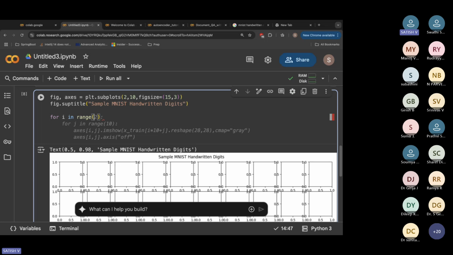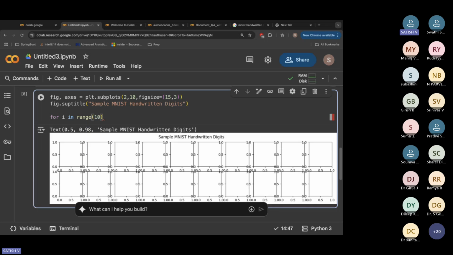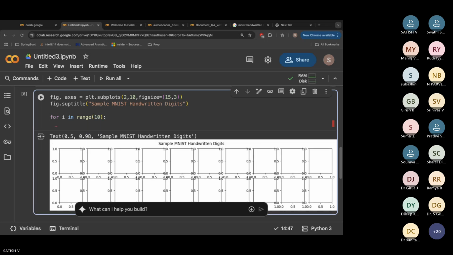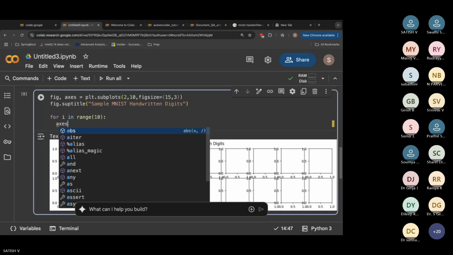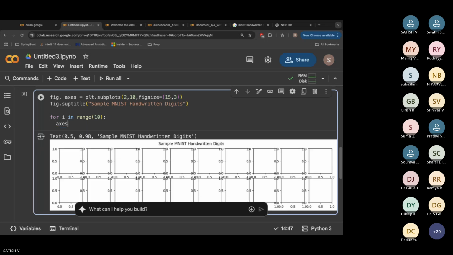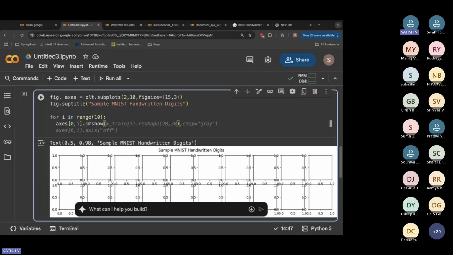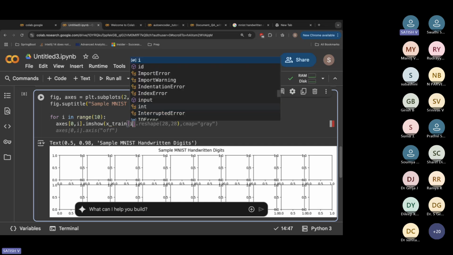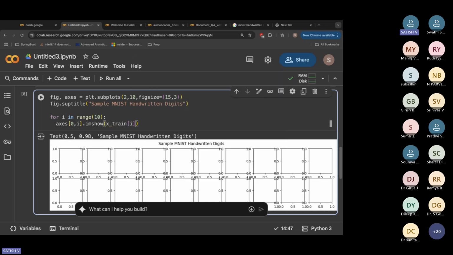So range of 10, we'll see what the first 10 images look like. We will see how our training data looks. X train I, this would iterate 10 times and show us what exactly the images look like.